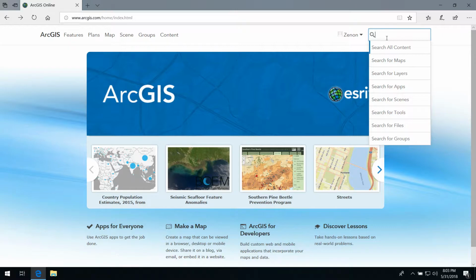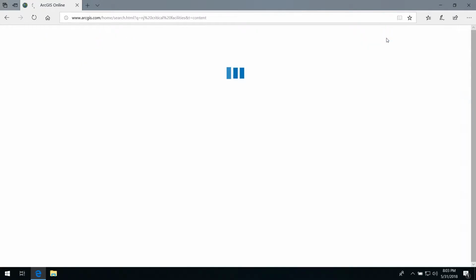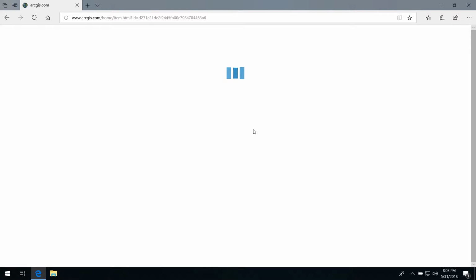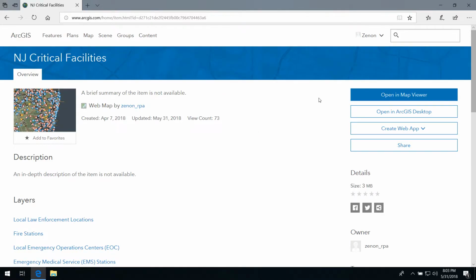And in order to access the map for this academy, the NJ Critical Facilities map, you can just type in NJ Critical Facilities, and it should load up. So here, once it loads, you'll be able to see information about the map.